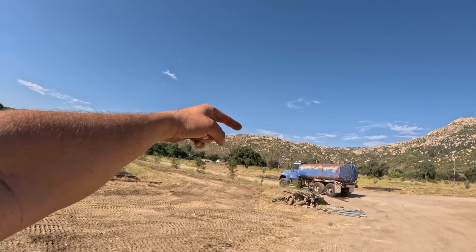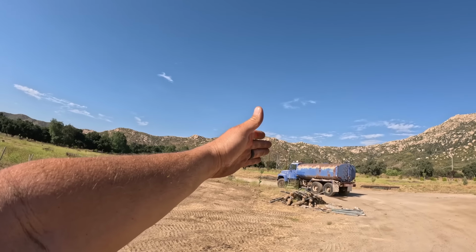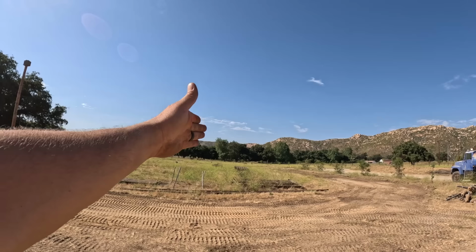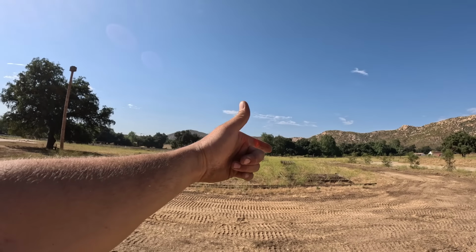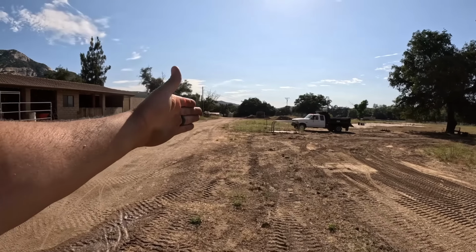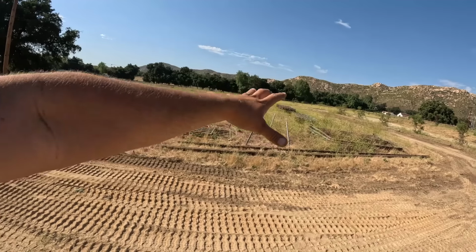And then we're gonna try and do a super straight line from where the fence is up there. Obviously it stops at the entryway, and then we're gonna have a big gap of nothing right here. But we want this section of fence to start off basically where if we were to draw an imaginary line from the entryway, it would just keep going straight that way. And then we have our other orange spot painted on the ground right here, which is gonna be about 2 feet from that wash station. That point can change a little bit. A lot of it is depending on these panels and how they line up.